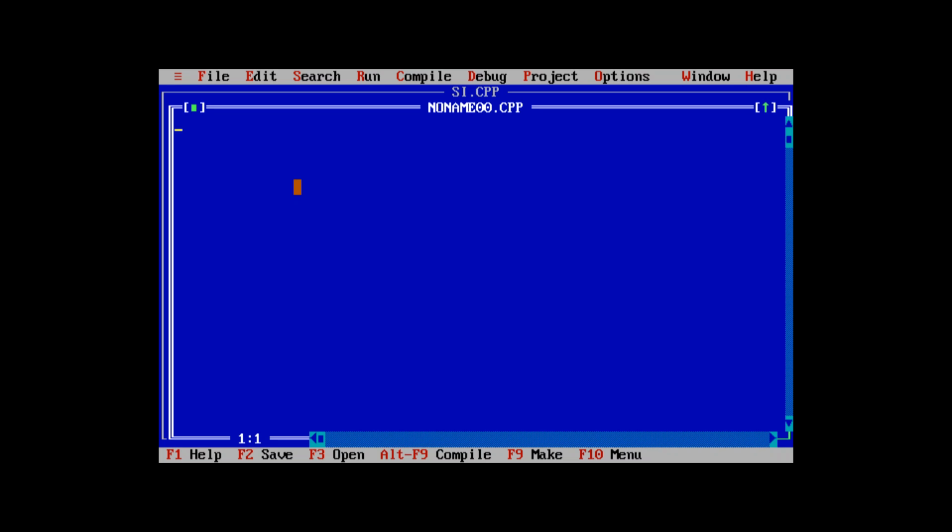So using hash include stdio.h, this is the header file, the first header file. Then hash include conio.h, this is the second header file.